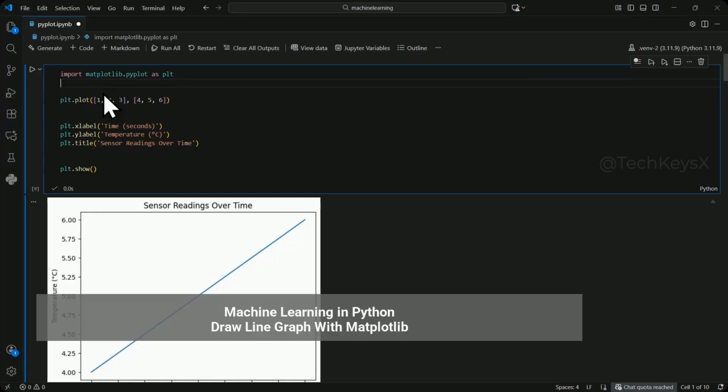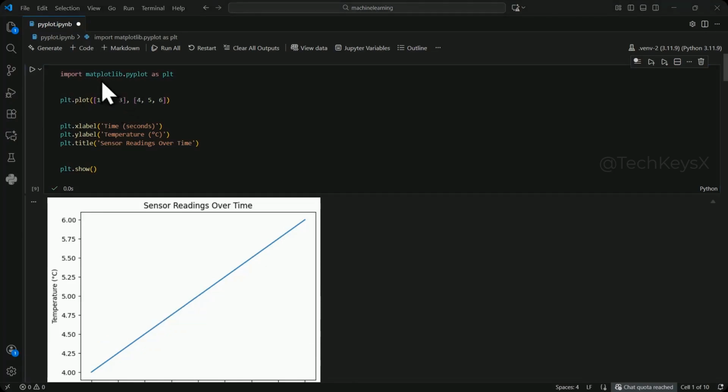How do you do graphs in Python? So a very important library for graphs is Matplotlib. And this library comes with so much useful functionality that you must use it to appreciate what it can do for you. So here we are using the import keyword and we're bringing in this library.